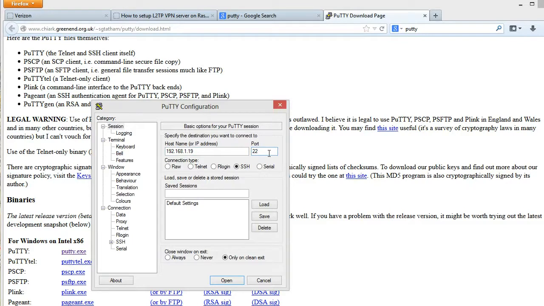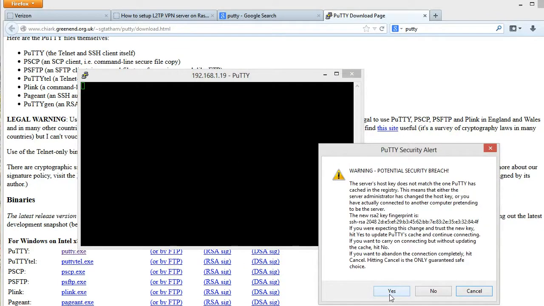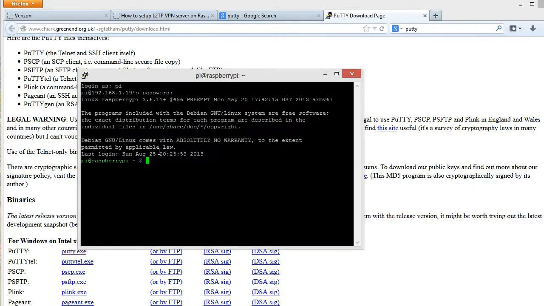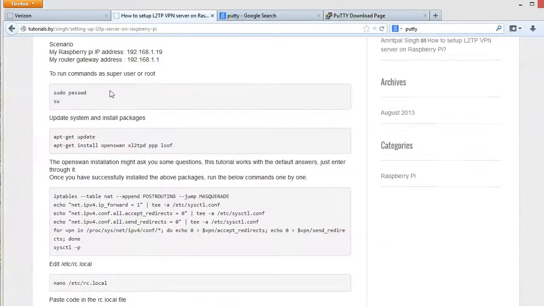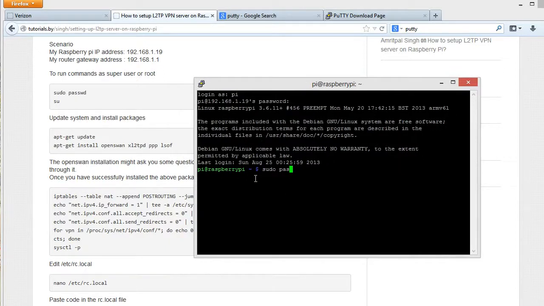I have the default information right now, all my usernames and passwords, because I'm using the Raspberry Pi after a fresh installation. So my username is pi, and the default password is raspberry. I punched in the information and it took me there. The first thing I want to do is run all the commands as super user. Run the command sudo passwd, and type in whatever password you want to have for super user. Remember it, you will need to know it. Then run su and type in the password that you just set up. Now you should be able to run all the commands as a super user.